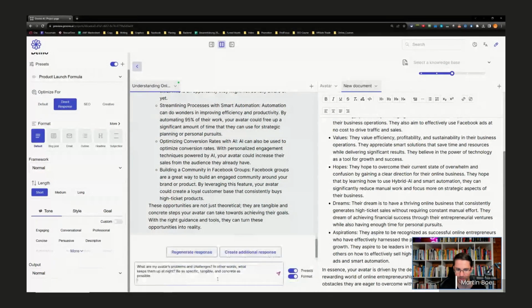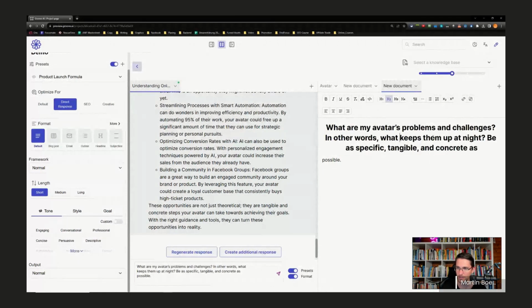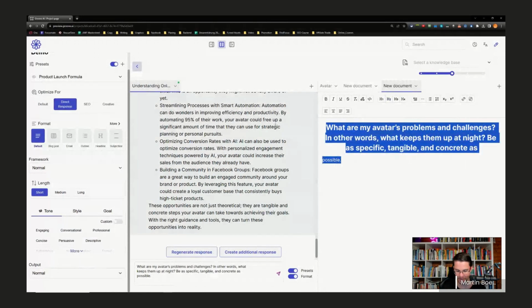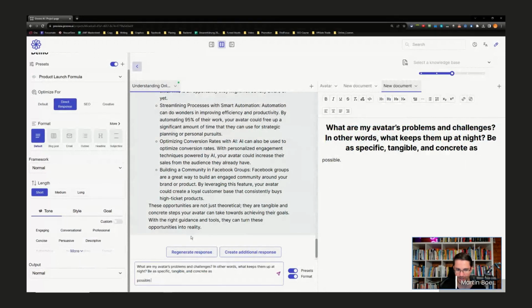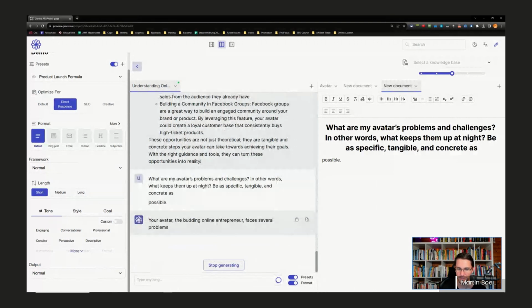Let's see, this is the next prompt here, so I will just show you what this looks like. Also, problems and challenges. What keeps them up at night? This is the next prompt, and it's creating a lot of really good copy here. I really like this.